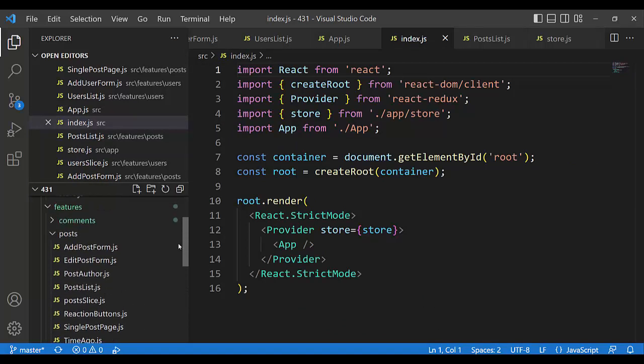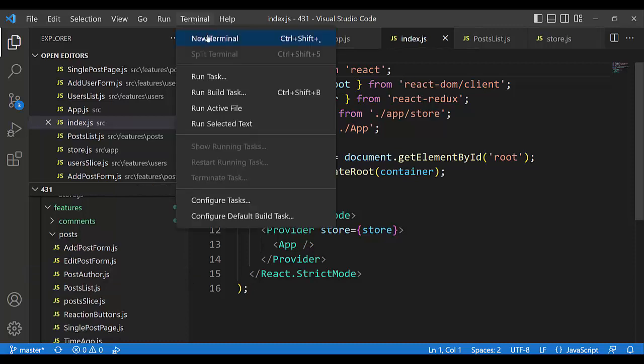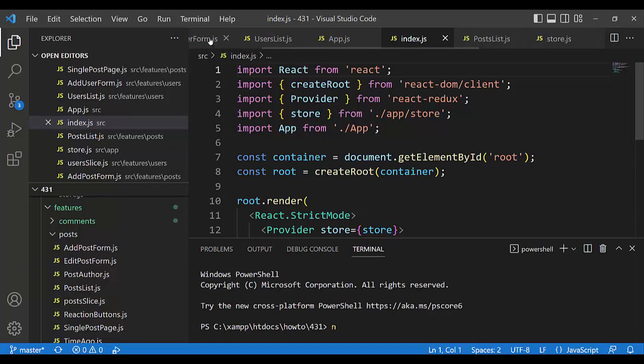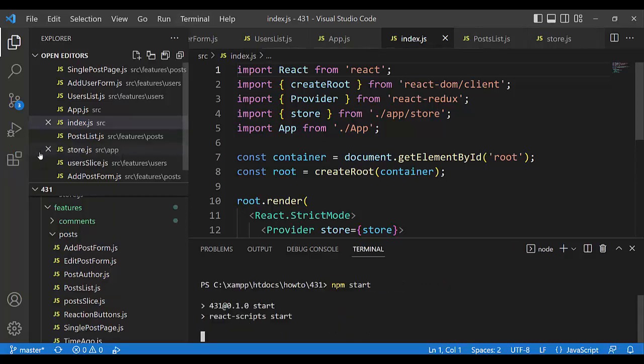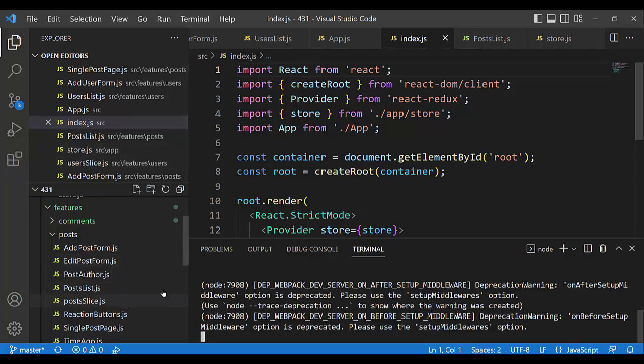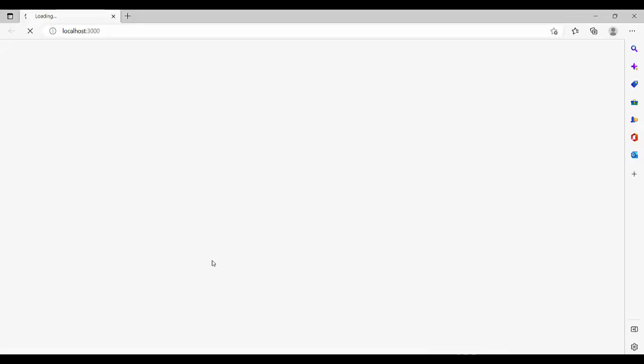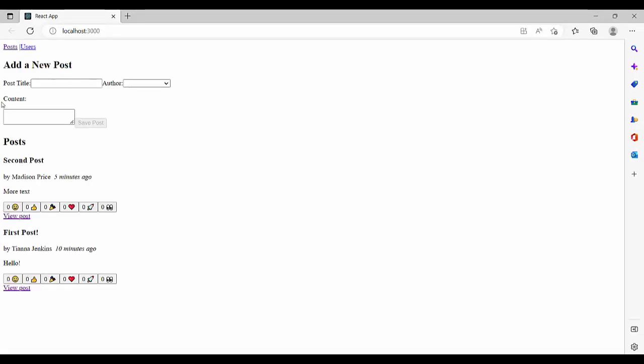The address of this application you will have in the description of this video. npm start. Here it is. Here is the link users.